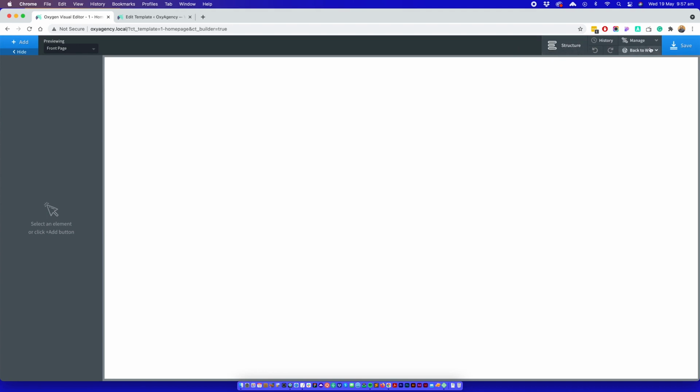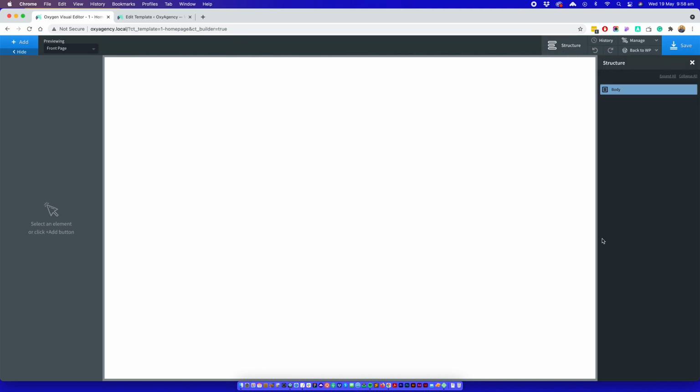Now, one thing we're missing here, and it nearly is always something that I have open, is this right-hand panel. And we can get to that right-hand panel by any of these by clicking Structure, History, Manage. There's a few settings under here. So let's just open that up by clicking Structure. So now we have this right-hand panel, and I'll explain what goes in there in a second, but we'll stick with this header for now.